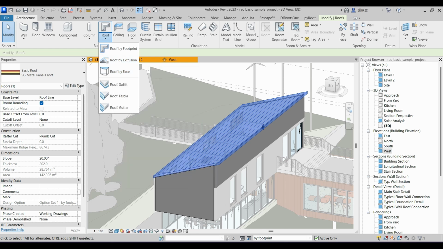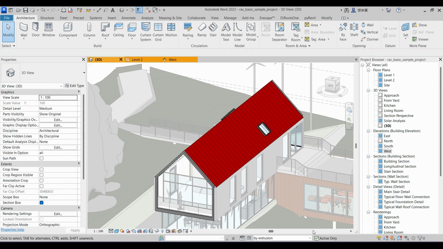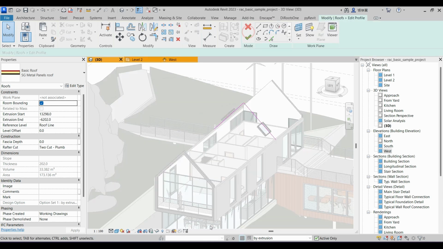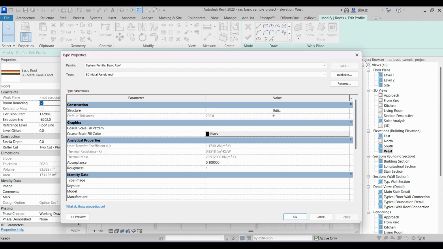And if you see the one that I created here, you may see that this is just a gable roof, and if we edit the profile, you can go to an elevation that is parallel to the roof, and you can see that it's just a line, just a profile of the roof, and the rest is going to be this package of materials.